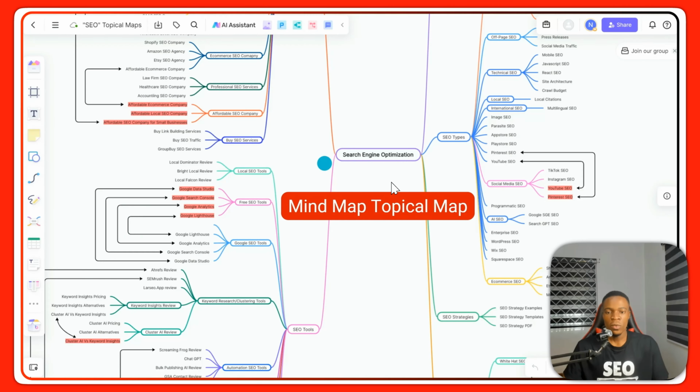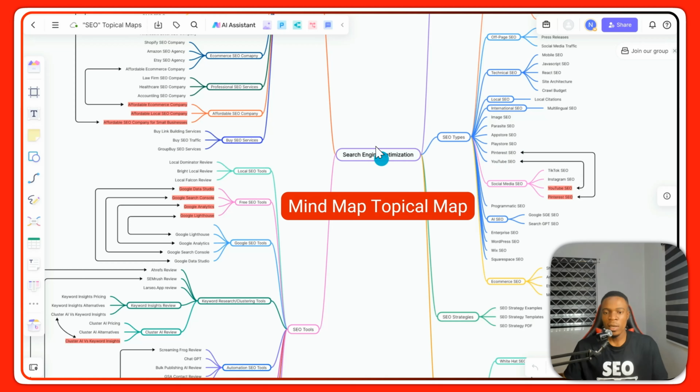So this is explanatory. We are linking to the nearest relevant, contextual, and semantically related topics. If you are writing about a search engine optimization guide, it is recommended that you link to SEO types. And when you are writing about SEO types, you can link to YouTube, Pinterest, Play Store, App Store, Local, Technical, Off-Page SEO, right?